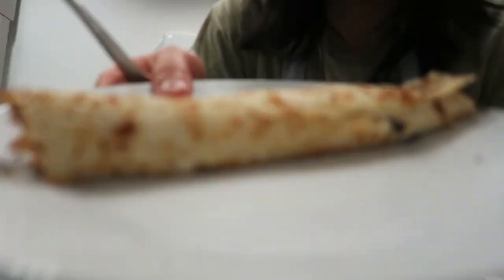Vaughn made me this traditional lemon sugar topping pancake, super British style, and I am going to try to taste this because it looks good. Oh, you got the sourness of the lemon. Can you feel it? Yeah, the sourness of the lemon and the sweetness of the sugar, you see? Yeah. That's the idea.